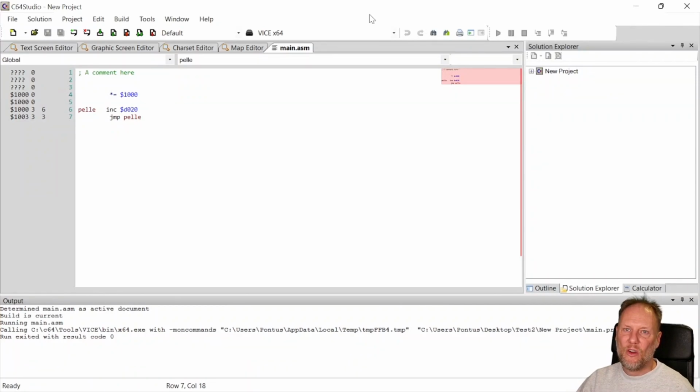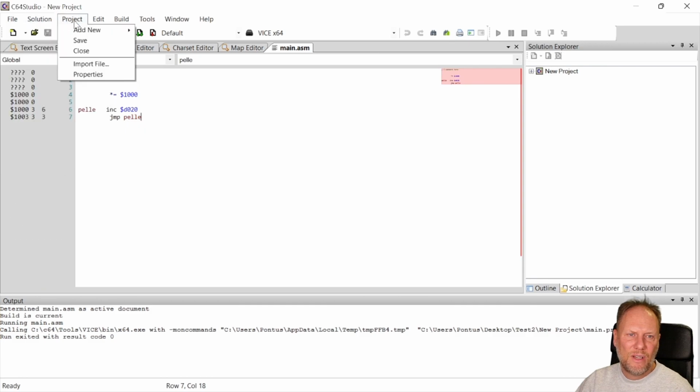This is sort of the all-in-one package option, and I'm going to show you two of them. This one is C64 Studio, the other one is CBM PRG Studio. So they are both something with C64, and there's also something with Studio. It's quite easy to confuse them and mix them up, but yeah, so this is how it is. Let's start with C64 Studio. So what you can do here is that you can do assembler code.